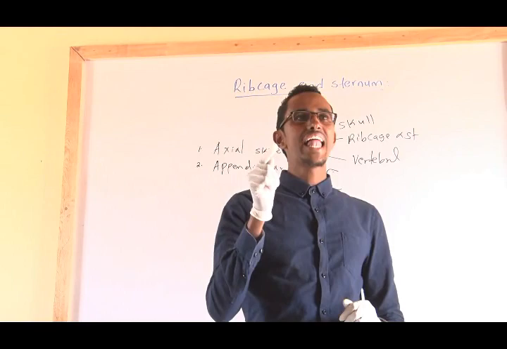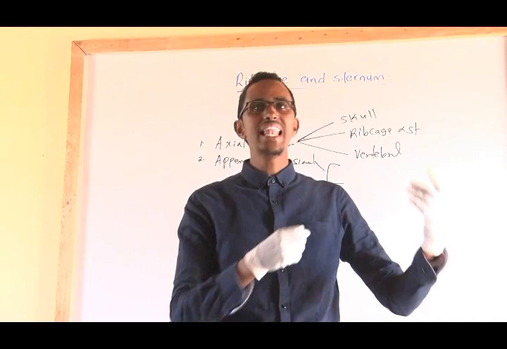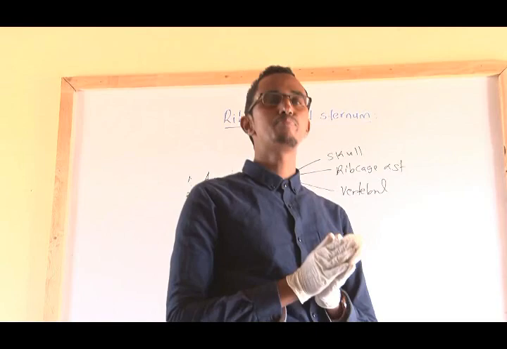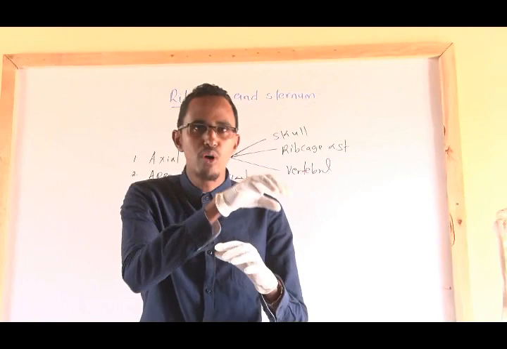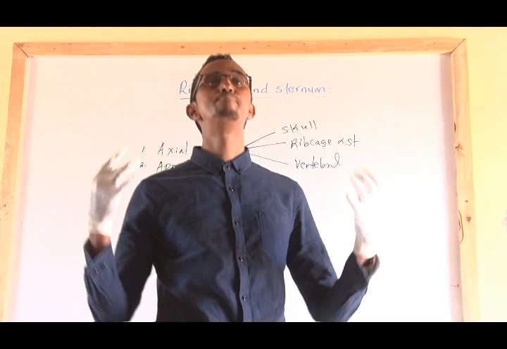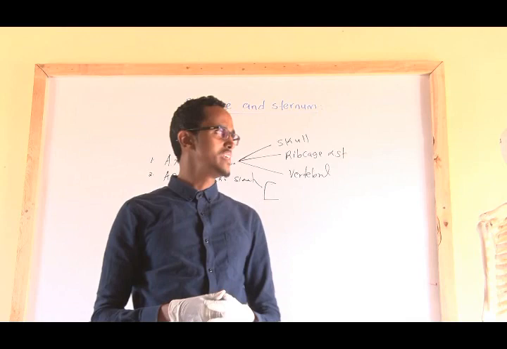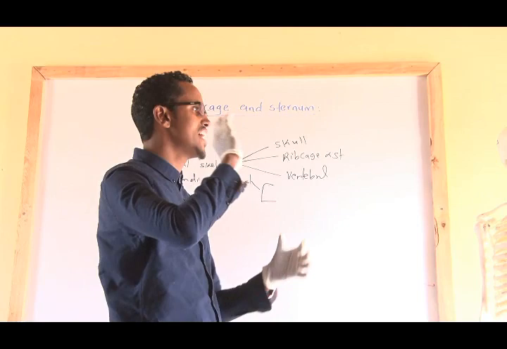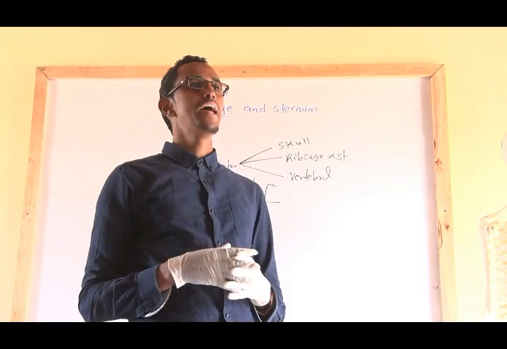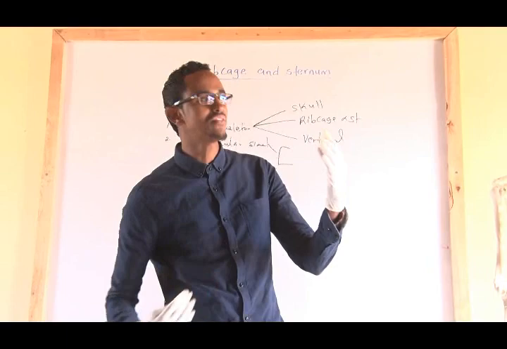A skull, we said, has depressions. The depressions in the skull are to accommodate the sense organs like the eye and the ear, providing protection against physical damage. On the skull also, we have small perforations, small holes. These holes, we said, are pathways for blood vessels and nerve fibers going in and out of the brain. At the back of the cranium is a big perforation that we call the foramen magnum. It serves as an entry point of the spinal cord to the brain.